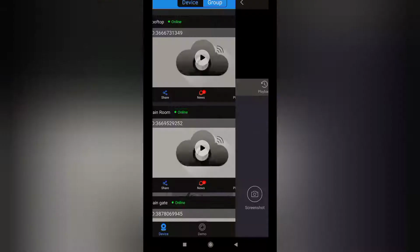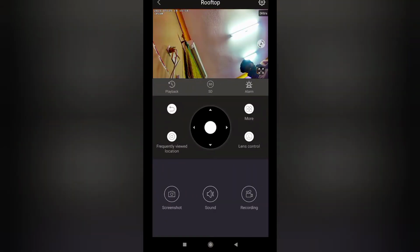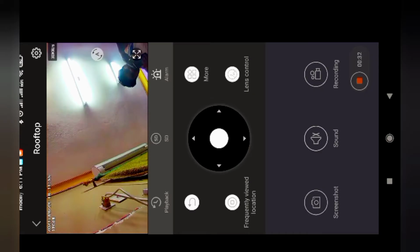Okay, so now I check the current location for this camera. So see, if you want to move the camera, you can turn it all over. When you want to check, you can see. Just wait, because the camera position is not good.